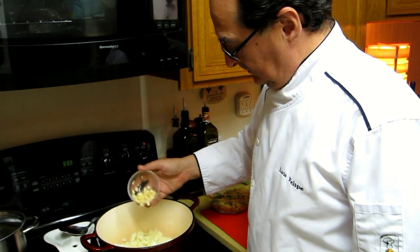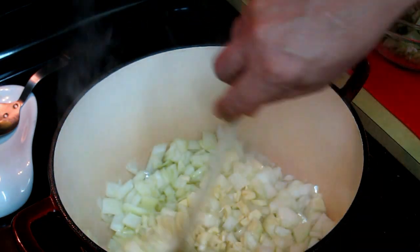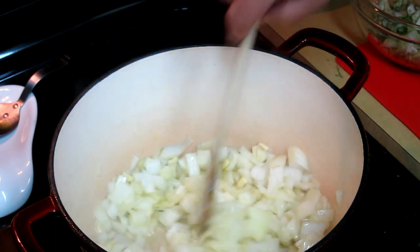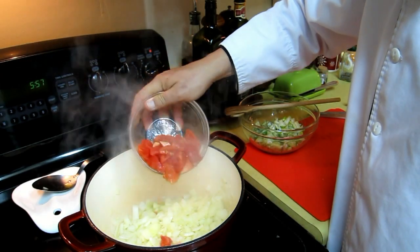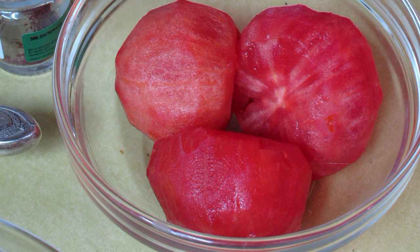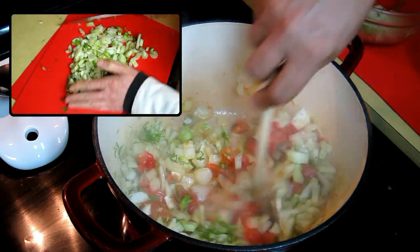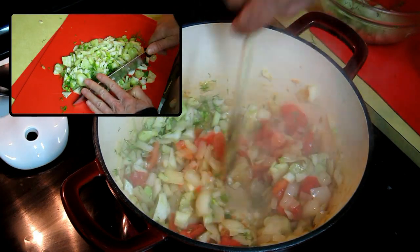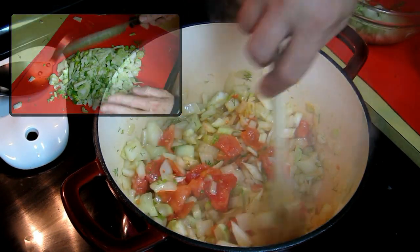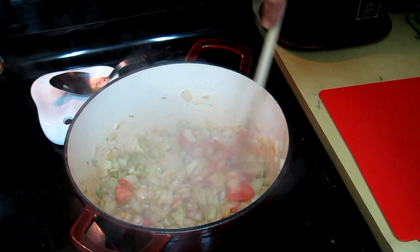We're going to add our garlic and let it just saute or sweat so that we're getting the moisture out of them. Some of the basic aromatics for the bouillabaisse, other than the onion and the garlic, are tomatoes — which need to be peeled — and a small bulb of fennel that's been chopped. So we have two cups of onion, four cloves of garlic chopped, two or three tomatoes peeled and chopped, and a small bulb of fennel chopped. We are going to saute it all together.